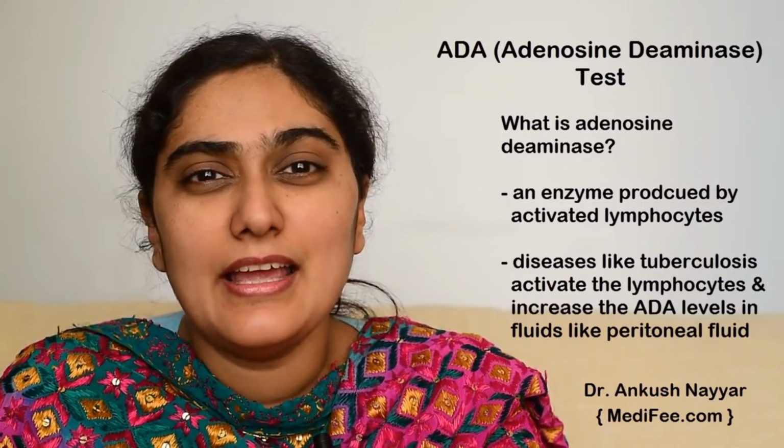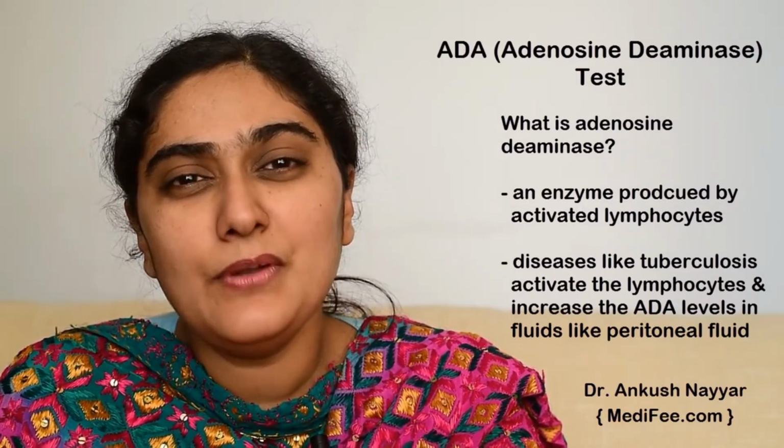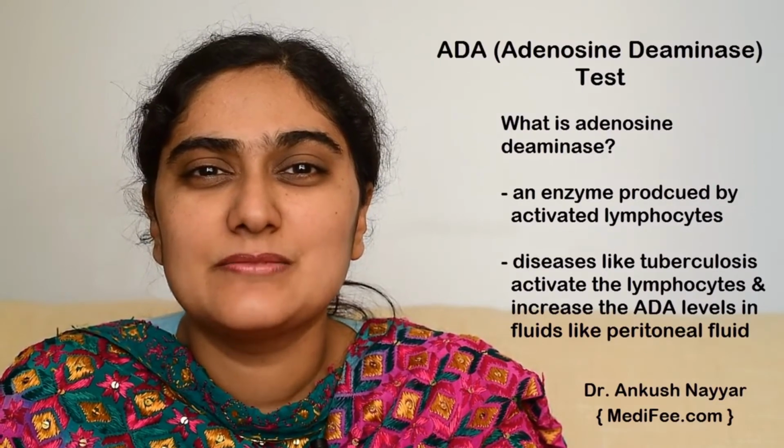Hello, today we will talk about the adenosine deaminase test. What is the adenosine deaminase test? Why is it done? How is it done? About this, I shall give you some basic information. What is adenosine deaminase? Adenosine deaminase, or ADA, is an enzyme which is produced by activated lymphocytes. Certain diseases like tuberculosis activate the lymphocytes and increase the amount of ADA in fluids like peritoneal fluids.